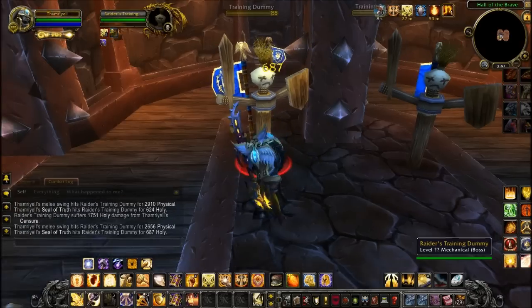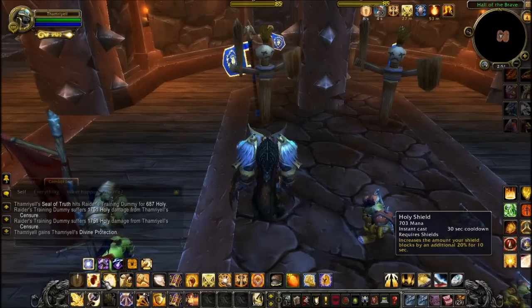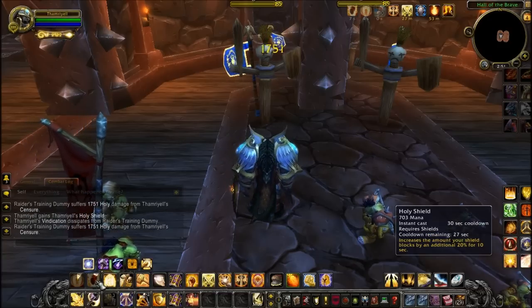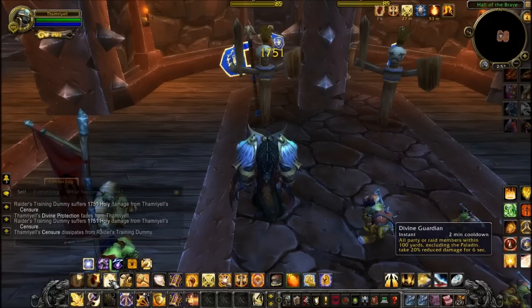Anyway, some of the cooldowns that you can use are Divine Protection, which reduces all damage taken by 20% for 10 seconds. Holy Shield increases the armor amount of your shield blocks by an additional 20%, which is good when you just pop Divine Protection. There, I'm rambling.